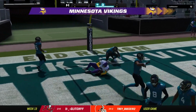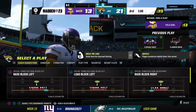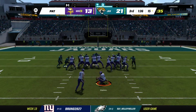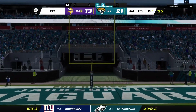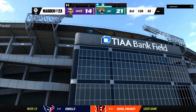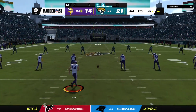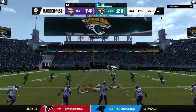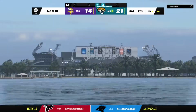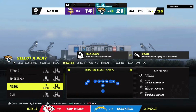It's caught in the end zone. Touchdown, Minnesota. An 18-yard touchdown grab. And the Vikings have got it back to within a score. Extra point by McLaughlin is up and good. And they're back within a touchdown at 21-14. Out is the kickoff unit as they run up and send this one away. And that one will bounce out of the back of the end zone, so we will start here at the 25.